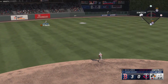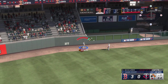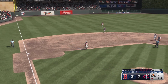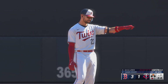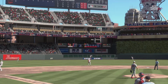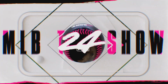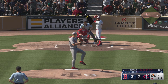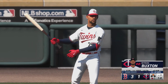That one ripped. And that gets down into the gap. Around second is Correa. Around third. He'll score easily. And now just a 2-run deficit. Nice line drive to the pull side, headed out front, but just stayed through it nice enough and ripped it into the outfield. 1 down. Here's Byron Buxton. Ball 1 there. 1-0.